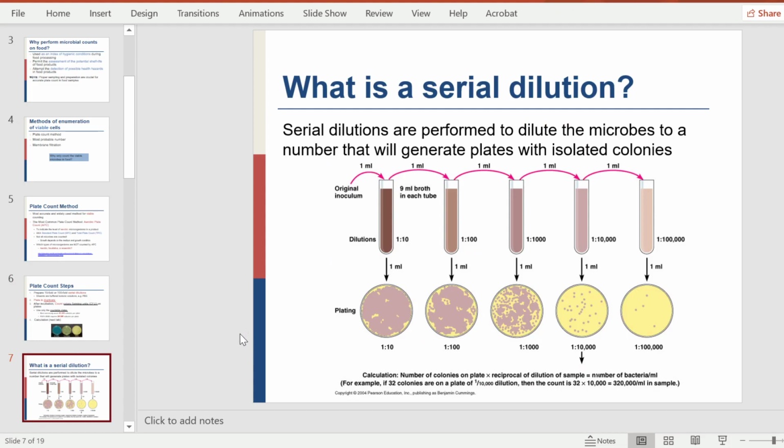So for a serial dilution, here's an example of how it works. We start with our diluent, or 9 milliliters of liquid in here. Then we have 1 milliliter of our original inoculum, and that's going to create a 1 to 10 dilution. So now we have a tenth as many organisms as in the original inoculum per milliliter. Then we do this again. Now we get a 1 to 100. You do the same thing again, get a 1 to 1,000. You place another 1 milliliter and do 9 milliliters here, and you get 1 to 10,000. You can keep going until you get a countable amount of colonies, so when it's within the range of 25 to 250 for BAM.